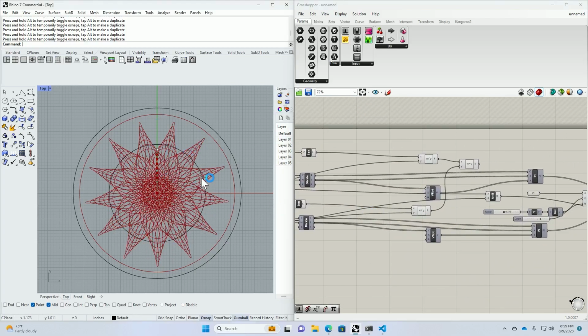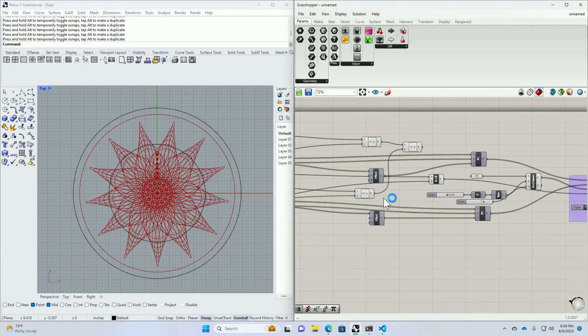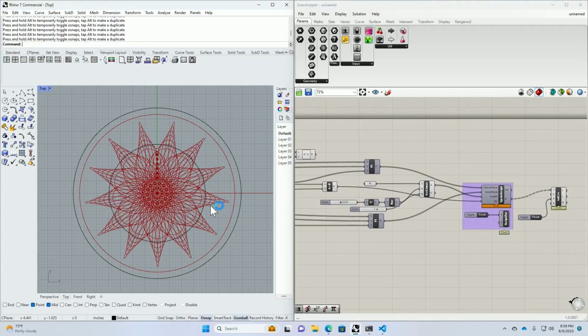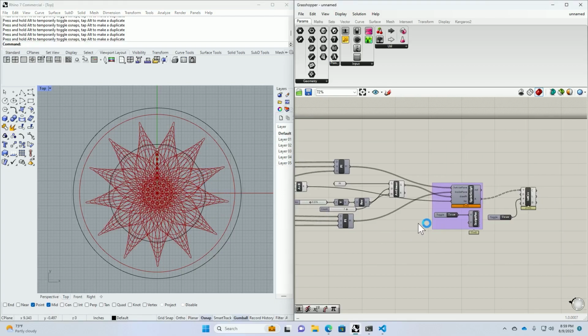In a later video, we'll play with doing some things that are physically impossible with a Spirograph, but the first step is to try to actually replicate what is physically done with the toy, and we'll do more experimentation later.